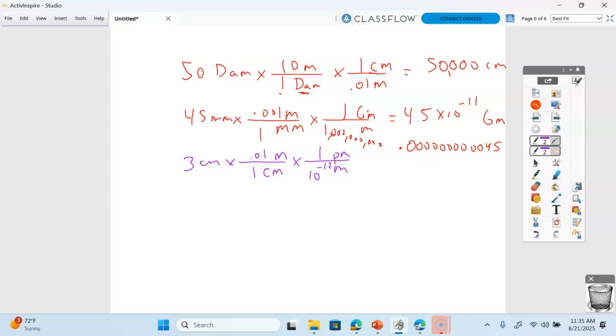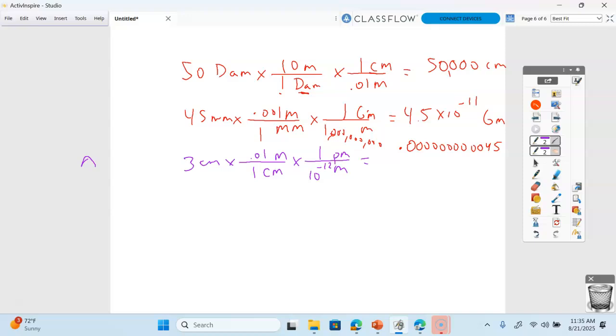Okay. I'm going to get out my handy dandy calculator. I'm going to go 3 times 0.01 times 1 divided by 1 times divided by 10 to the negative 12th. Now, how do you put the 10 to the negative 12th in your calculator? Almost all of your calculators have an up caret, unless you have a TI, in which case I'm sorry for your soul. If you've got any other calc in the universe, there's going to be a button that looks like an X to the Y or a Y to the X. Either one works. Or you might have a little up caret. One of those buttons will be on your calculator somewhere.